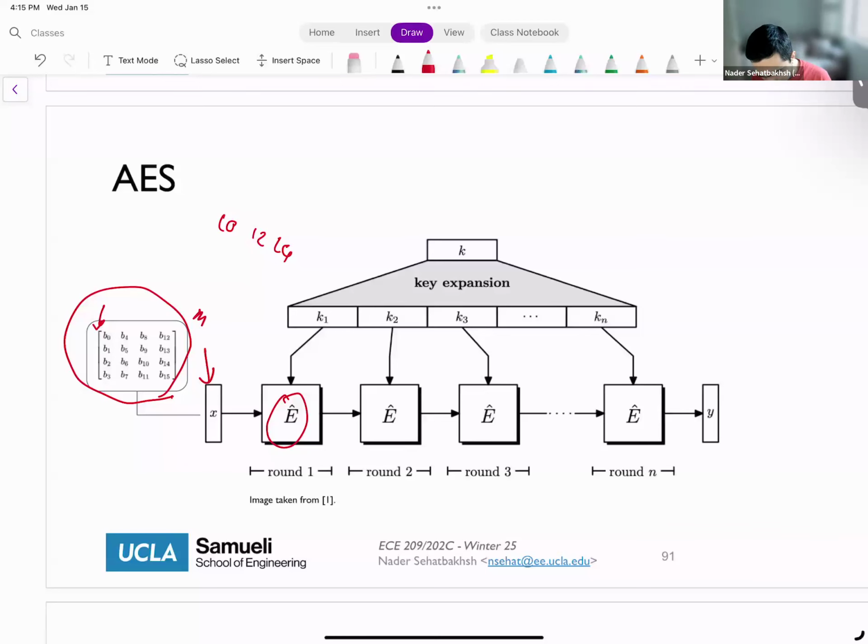But essentially in these rounds, that's what we call them, we apply some functionalities. These functionalities are the same, except the first round and last round, there are a few things that are slightly different. But other rounds you do exactly the same thing. So there are 3 steps that you need to follow.